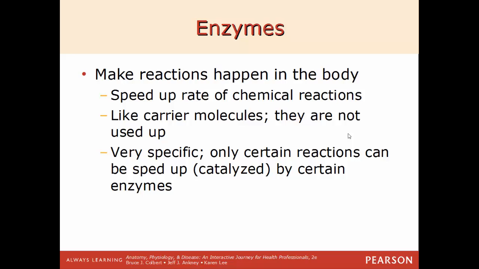So the good thing about enzymes, these are like carrier molecules, and they are not ever used up. Once they're used to speed up a reaction, they can be used again and again and again. And these are going to be very specific. These will only speed up certain types of reactions by certain enzymes. So these aren't going to be generic speeding up things all over the place. They're going to be very particular for what they bind to and what kind of reactions they speed up.